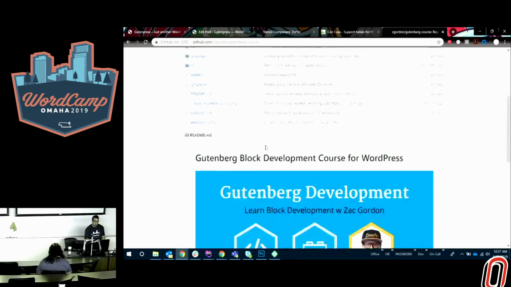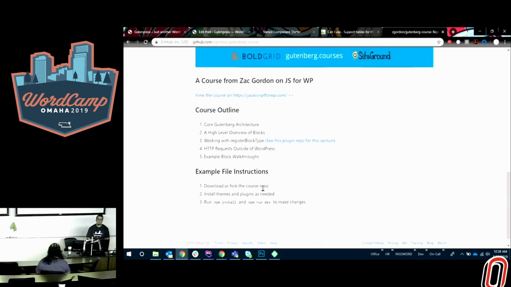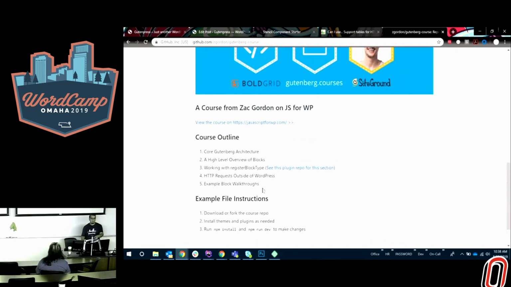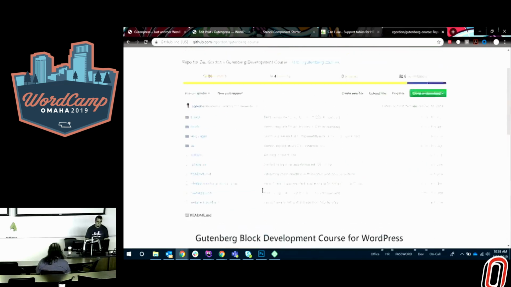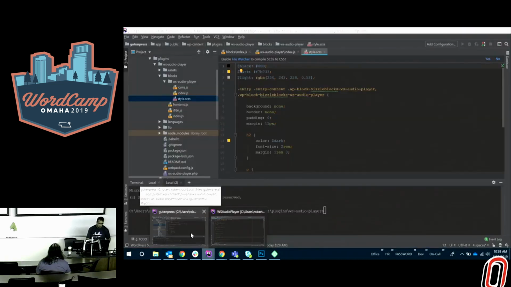Yeah, so you can basically clone this down, and it already is set up to have Babel in there for you, so you can use JSX and Sass. It's all set up to do your Sass compilation, and so yeah, I will start many of my Gutenberg blocks from this repo, just because it makes it extremely convenient to get off and running with all that stuff already hooked up. And so I definitely started here when I made the Gutenberg block, which is why I have Sass files in there.